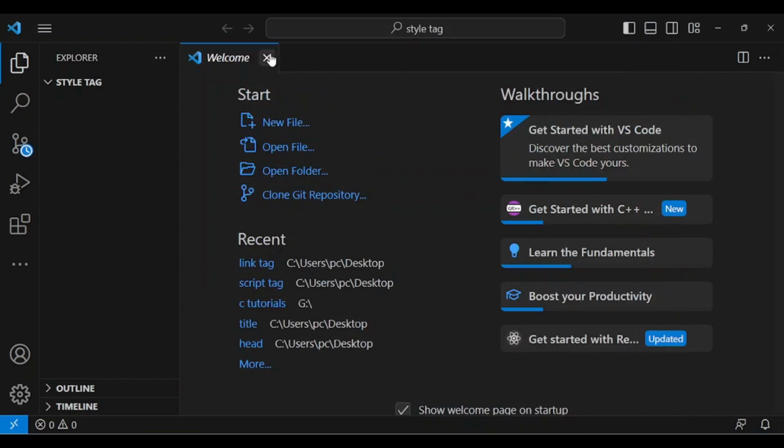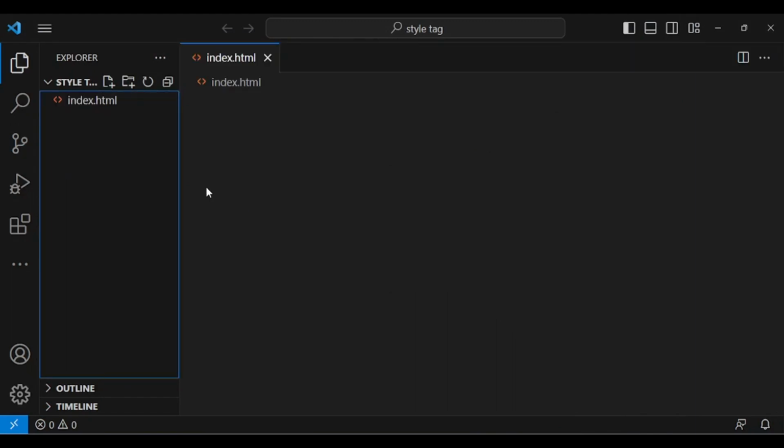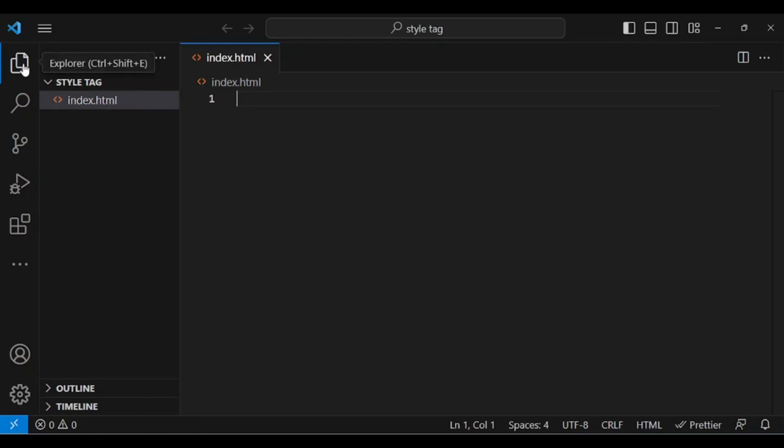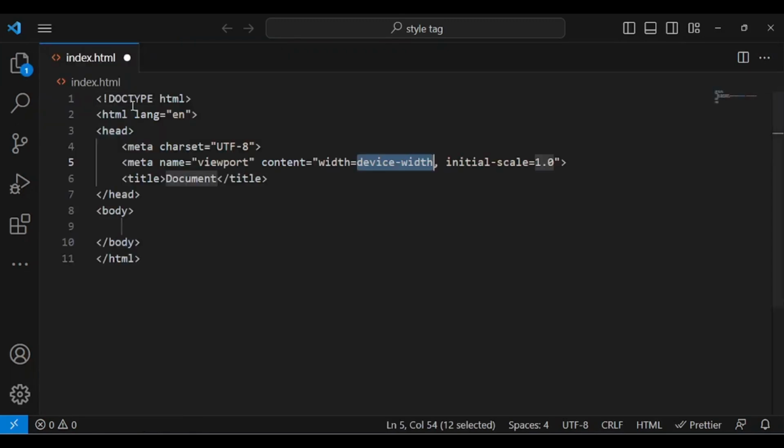I just need to close this sidebar and I open up my index.html. What next? I click on Shift and 1 to bring out my HTML document structure, and I quickly change this to styling.